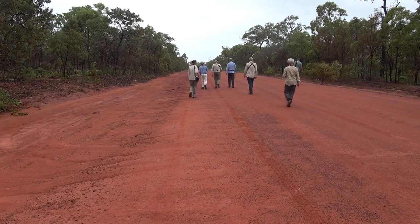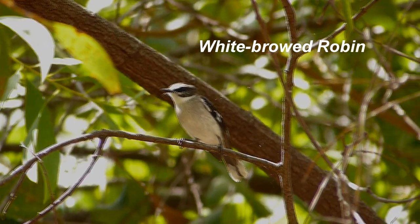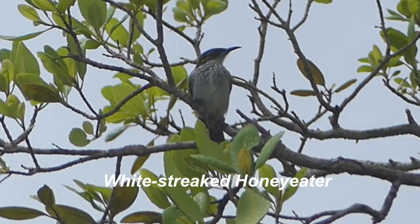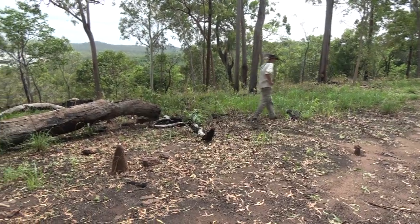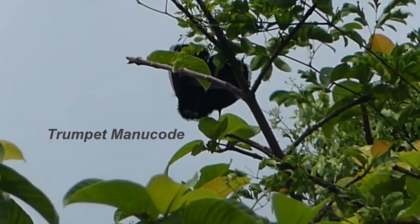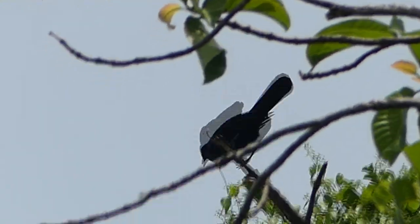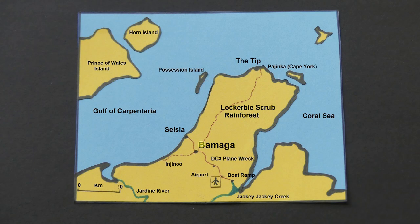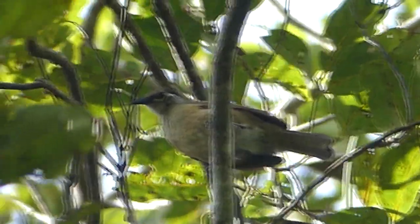Straight away we're off down the airport road through Bamaga to sparse scrubby habitat. The first bird we see is white-browed robin, then white-streaked honeyeater — a bird with very limited distribution, a true Cape York endemic. In a small patch of rainforest we've spotted trumpet manucode, showing its rounded wings as it flies off. Then it's up the road to Lockerbie Scrub — 230 square kilometres of lowland rainforest, eucalypt tall open forest and closed eucalypt woodland. This will be our main birding area.